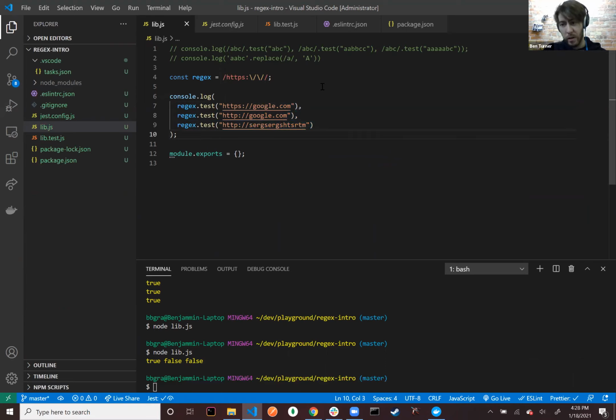So that's one case. Another case, I've used this in my own work, which is checking for not only the protocol but the origin of a request. I wrote a server that needed to only provide access to certain sites from certain domains.